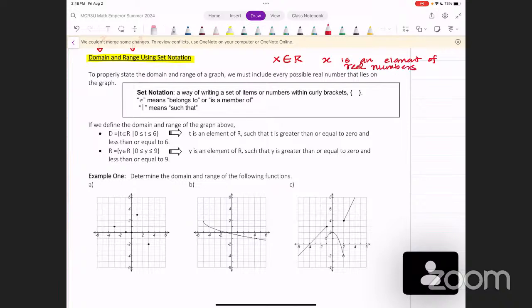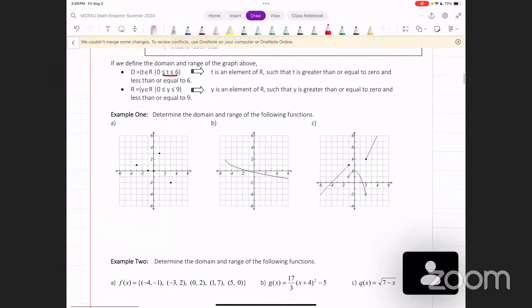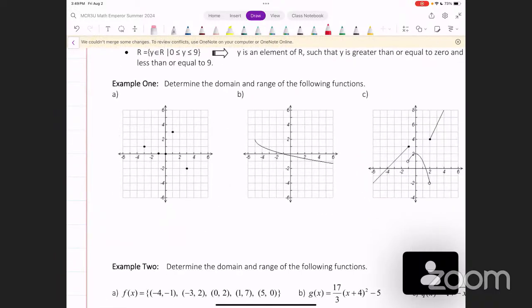of real numbers. Real numbers is all the possible numbers in a number line. And then sometimes we also need to specify some restriction. I'm going to go back to some examples to show you how to find a domain and range. So the domain is going to be possible x values. If you look at here, this graph doesn't continue. It only has specific dots.